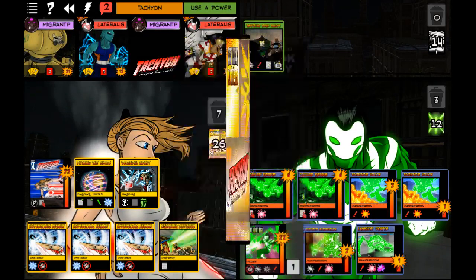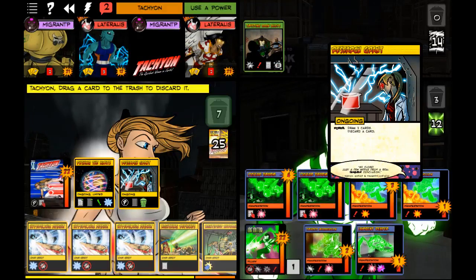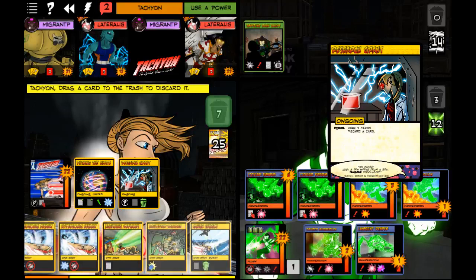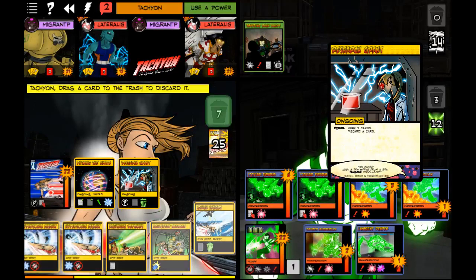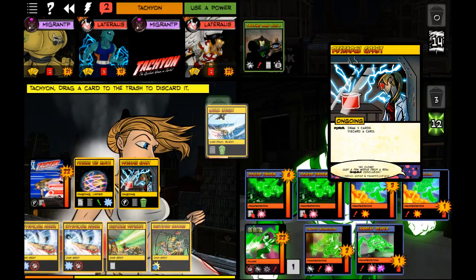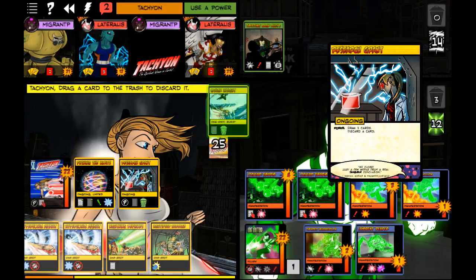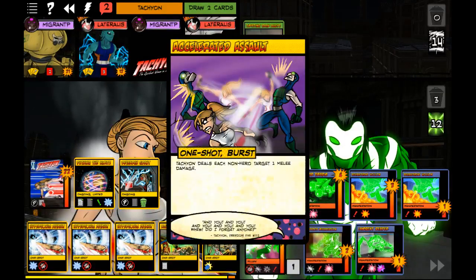All right, I got a Hellion down to 1. Discard. I guess I'll discard Quick Insight. I actually have grown to love Quick Insight and not discarding it because you get to discard more cards with it, but it's the only burst I have, so. And we're going to need those hypersonics if he flips.